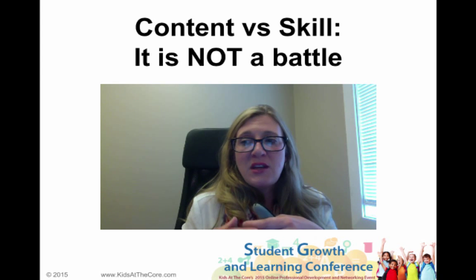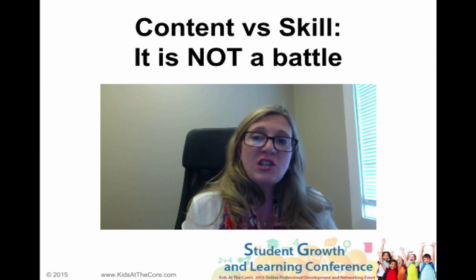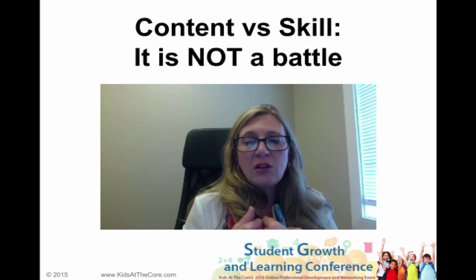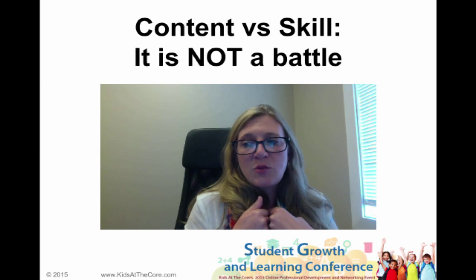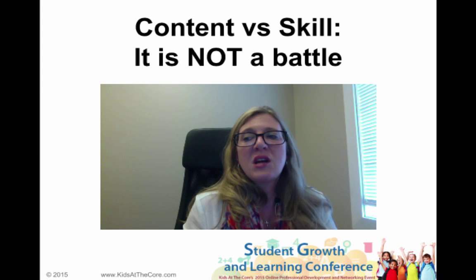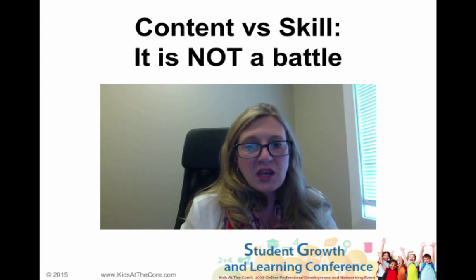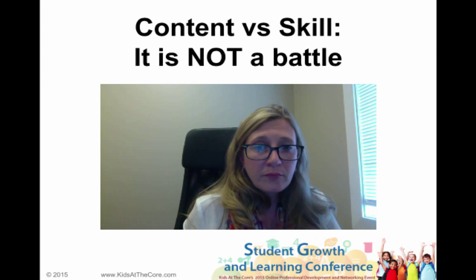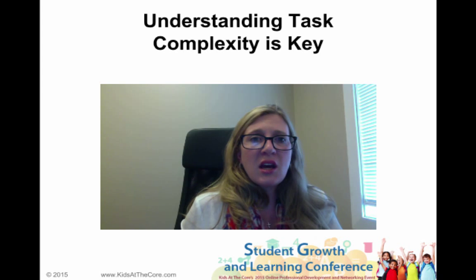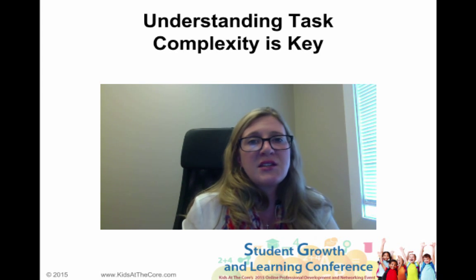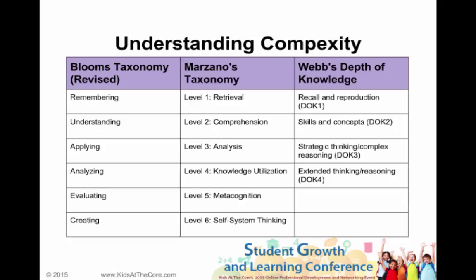But we also have to be strategic about our skills and make sure we're teaching them. I think the fault, myself included, is that a lot of times we teach the content so vigorously and we don't teach the student the active application, the active making connections, and the skills that actually go with that content. So I think understanding task complexity will be really key to understanding that differentiation in content and skills.